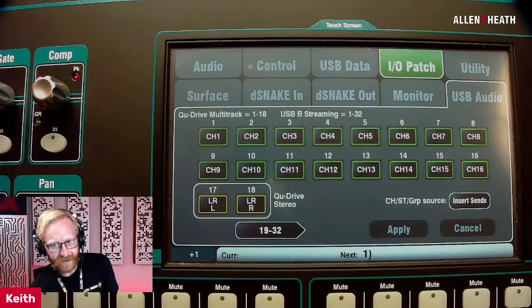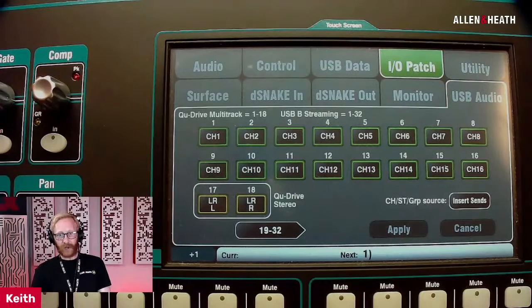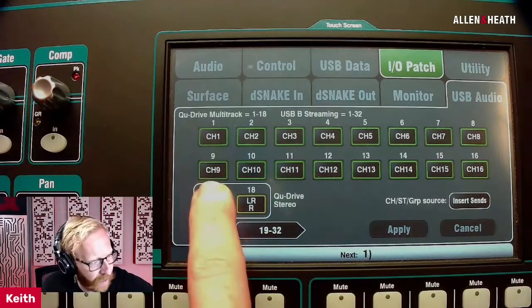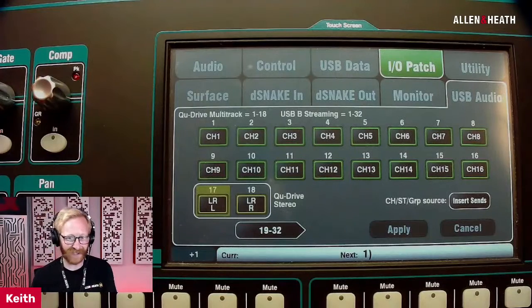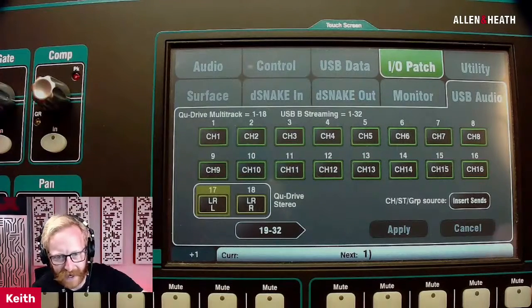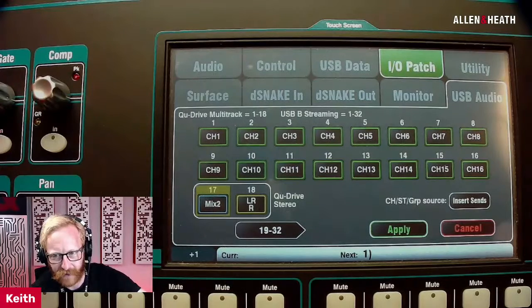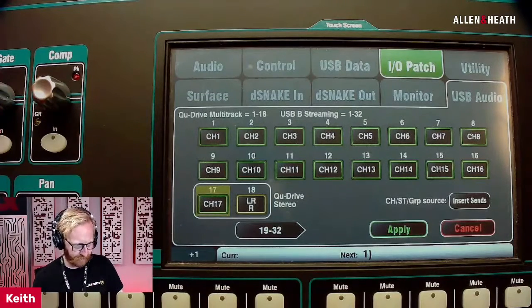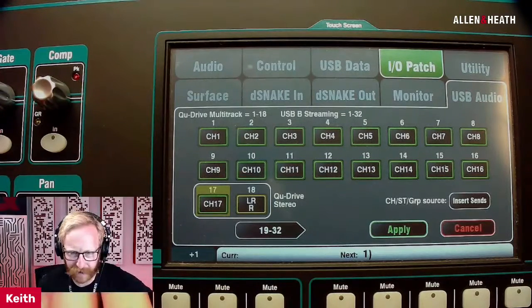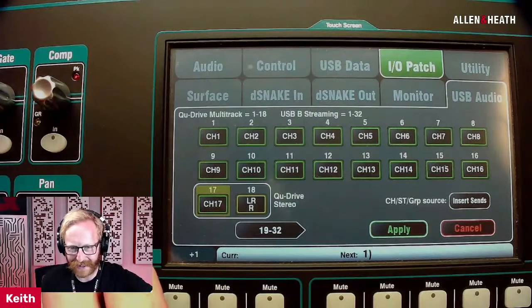While we're in this screen, the next thing we also want to do is make sure that these are 1-to-1. So I'm going to just touch on that, because by default, the stereo recording comes from 17-18. I'm going to just touch that, spin through. So I want this actually to be 17 so that they are continuous. So scroll back to 17. And then the FN button, the little function button, which is off to the left on the Q32 here, I just press that and it says +1.